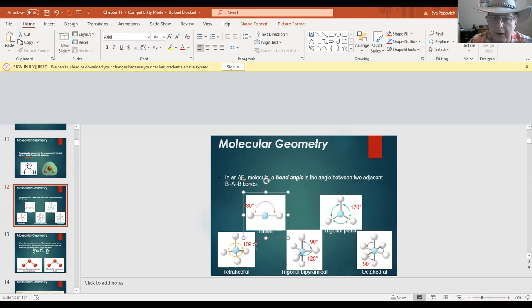Now, if I go from outside and shove another atom right at that blue ball in the center, what the new atom is going to do is push the other three down. When it pushes the other three down, it does so in equal angles. And that ends up being something called a tetrahedron shape. Now, if I have another one coming from the bottom up here, that's going to force these three back up into a plane. When it forces those three back up into a plane, I have what's known as a trigonal bipyramid.